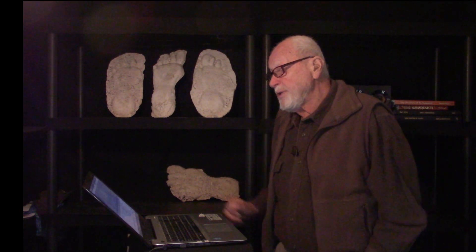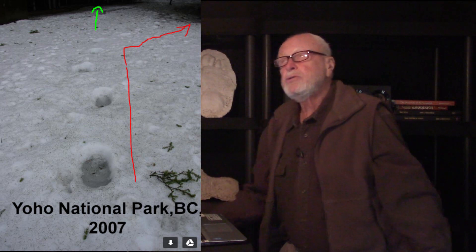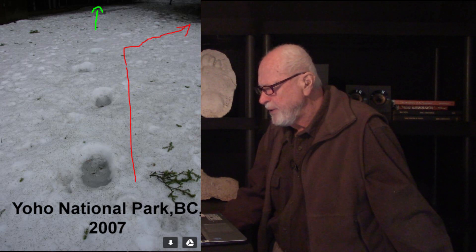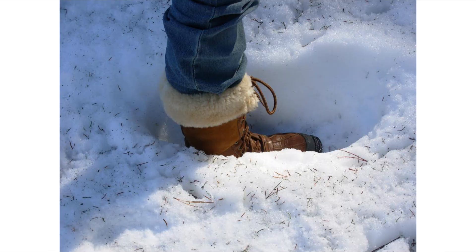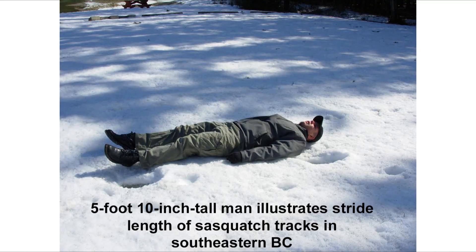Just recently, following a presentation I did here in British Columbia, someone came forward saying they had seen this themselves and photographed it. He did a good job in Eastern British Columbia near Field. He saw a trackway which he followed along here and which diverged off. He put his boot — which we have measurements of, it's around 12 to 12 and a half inches — into the tracks, just to confirm that yes, they were much larger than his boot. He demonstrated stride length by doing this — same sort of thing, way beyond the normal human stride. To demonstrate further, he actually laid down, showing the height.